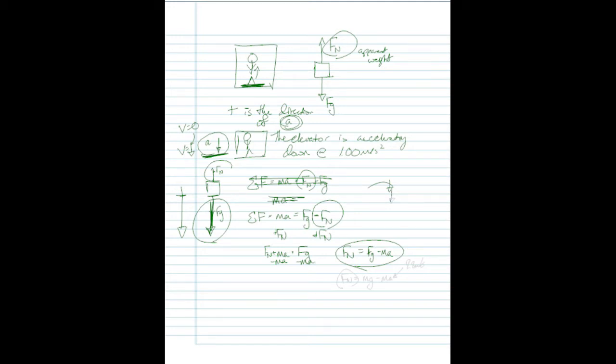If that downward acceleration is actually equal to 9.8, so if Fn equals mg minus ma, and that downward acceleration is 9.8, the same rate as acceleration due to gravity, then the Fn would be 0, because we've got mg minus what would be mg. If Fn is 0, you're essentially weightless. That's when you get lifted up off of your seat. Ideally, if your elevator's working right, then you would never have that.